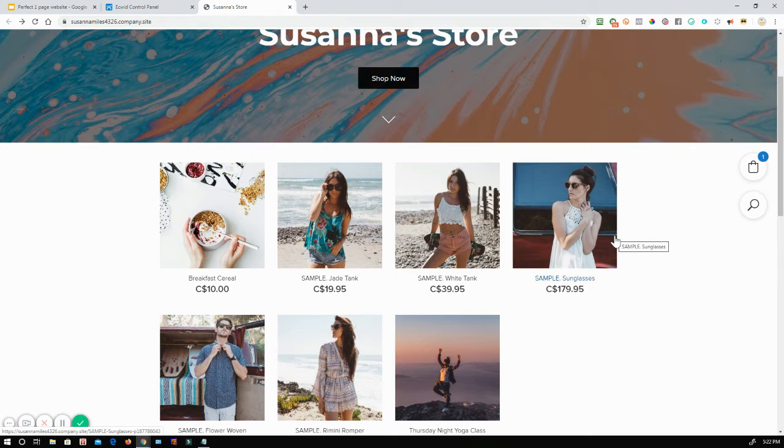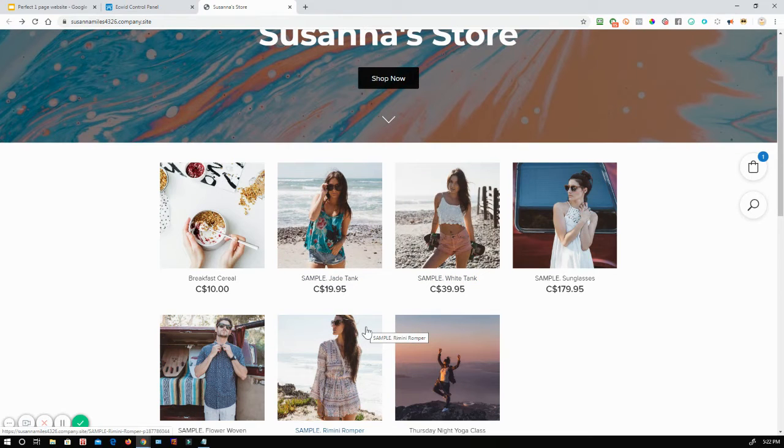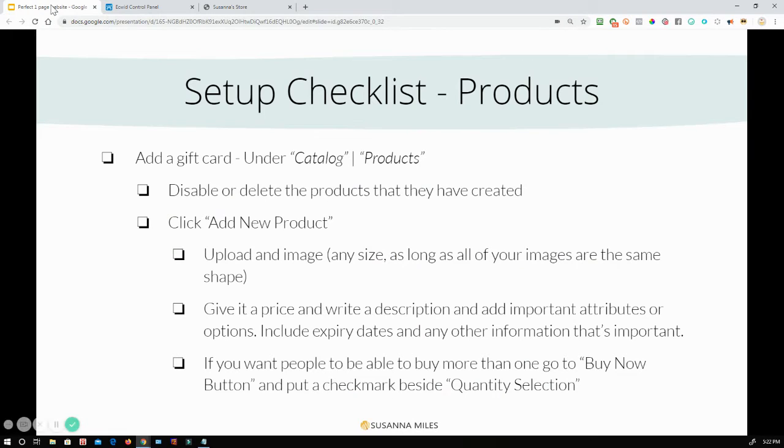I'll show you in a few slides how you can change these to a different shape. They can be wider, they can be taller. You can decide, but you probably want all of your images to be the same shape just so that it looks a little bit neater. And yeah, we have set all of that up.